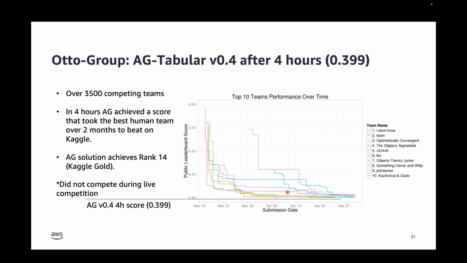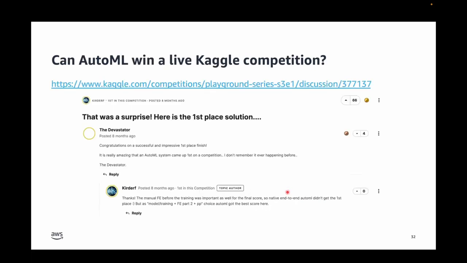If you're okay with not getting the very best result, but a decent enough result that might take a few weeks or months to improve upon, then AutoGluon is also something to try out in that case. And recently we have also seen some competitions where AutoGluon was part of the winning or close to winning solutions, even in live competitions. There is one example, a housing price prediction competition that took place on Kaggle, and there the first place solution was based on AutoGluon.